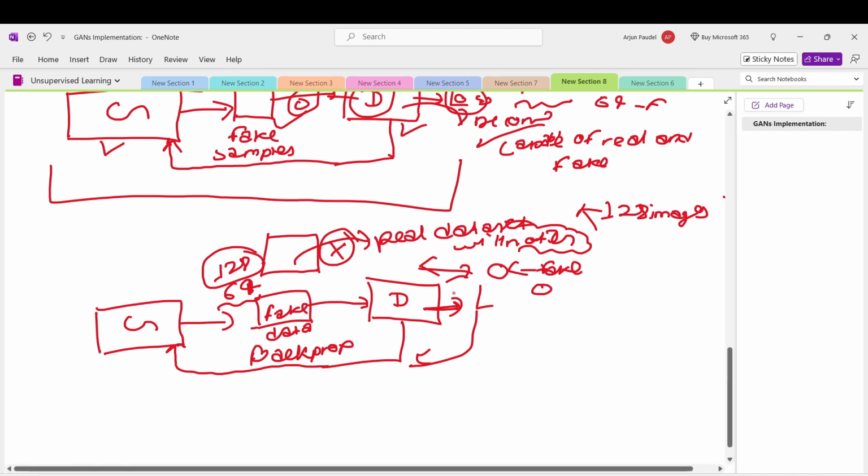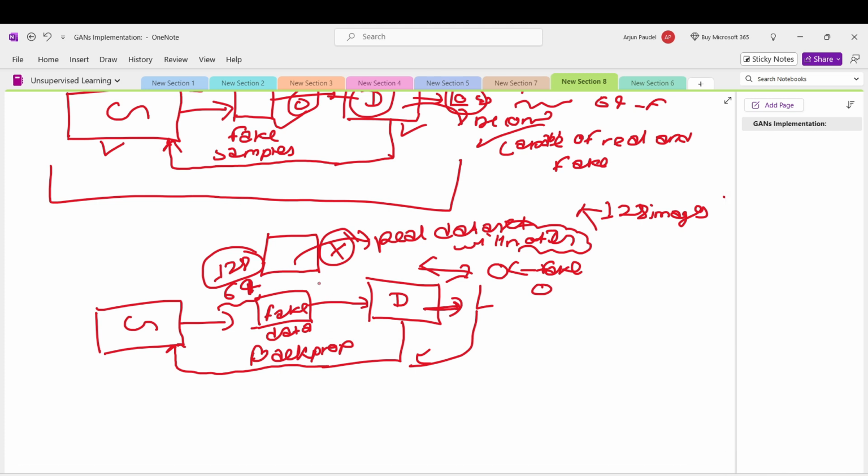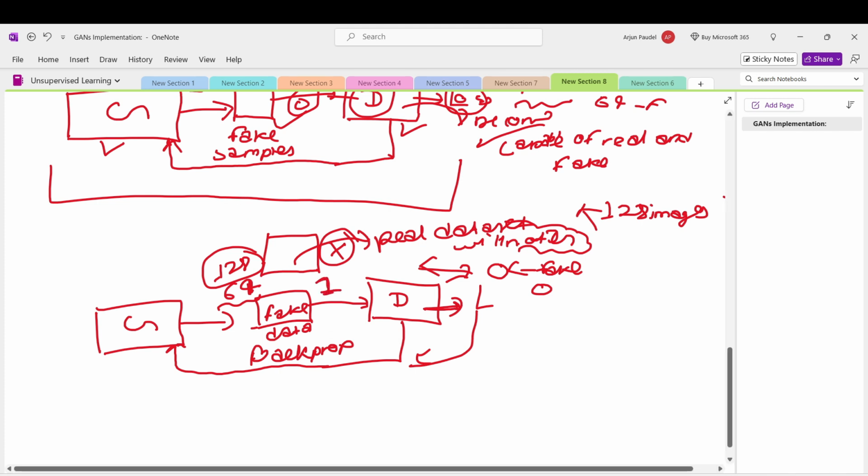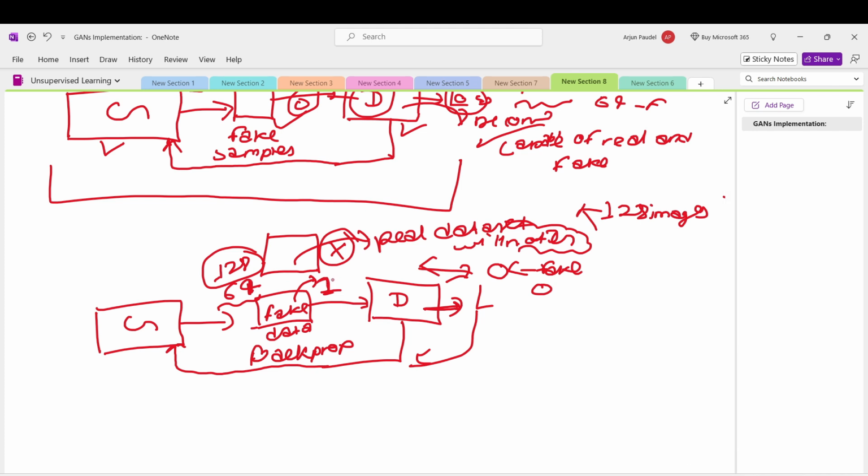But we give this fake data the label as one. Why are we giving this fake data label one? You would think we should give zero, but that's the trick. It's just a trick.